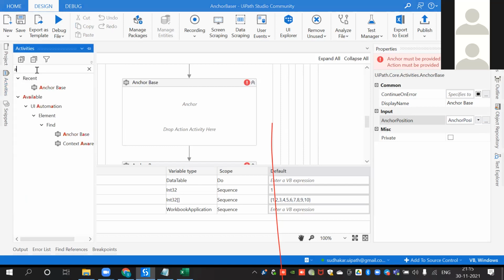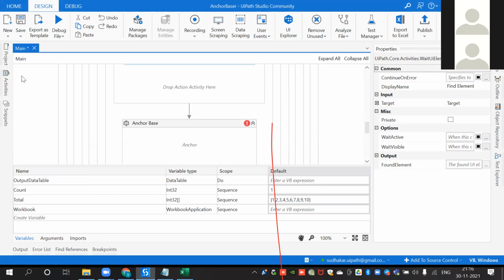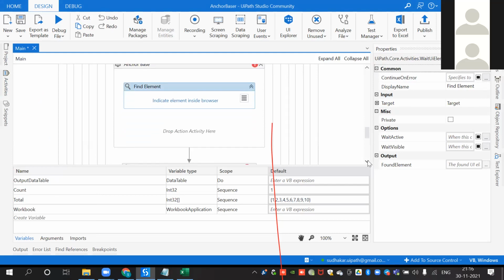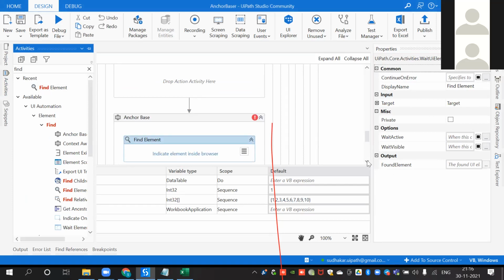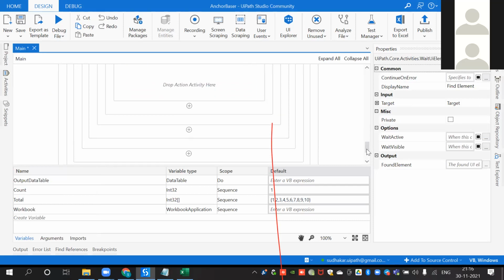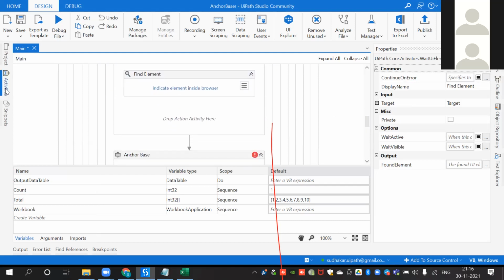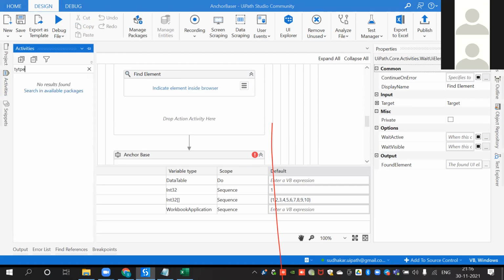Okay, so then the same can be done here. Find element. Come down. After that, type into.